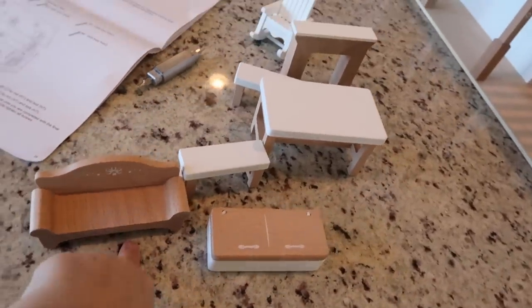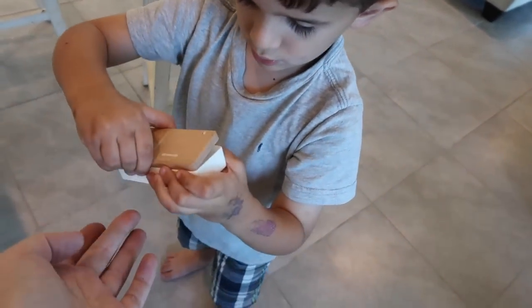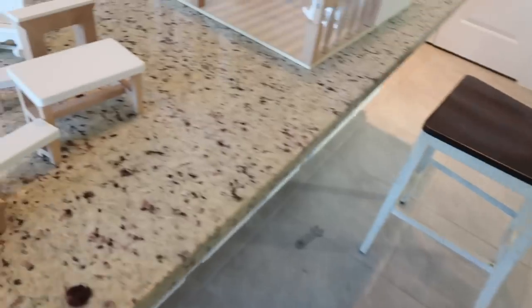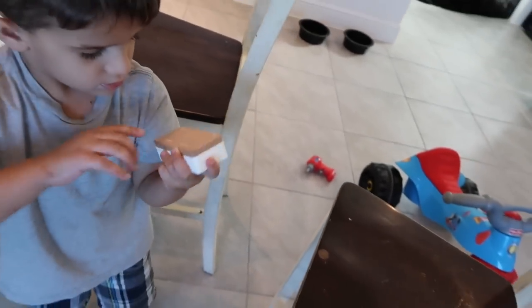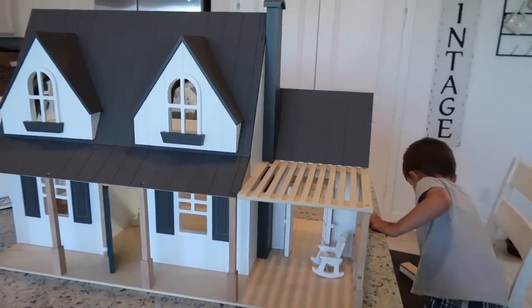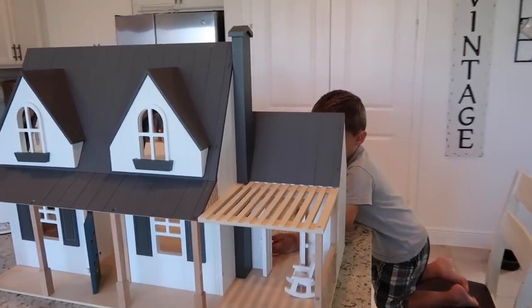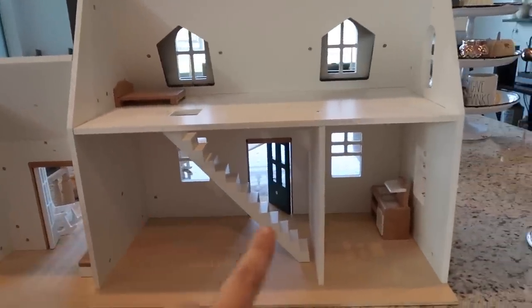We did it! There were almost 20 steps and a ton of pieces — it was hard. My hands are a little swollen and red from cranking the screwdriver, but it is so cute. These are all the furniture pieces and Miles is putting them in the house. This thing is huge compared to Miles — I am really impressed with it, and even more impressed with myself for putting it together. It's pretty basic on the inside but I think it'll be really fun for both kids. There's the living room, upstairs is the bedroom with the bed, and then the kitchen over there.